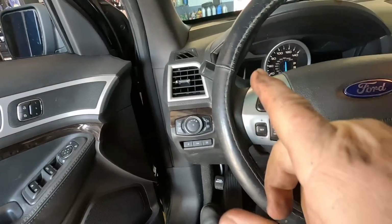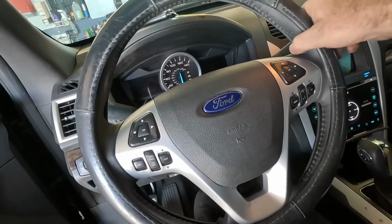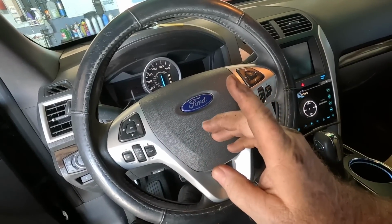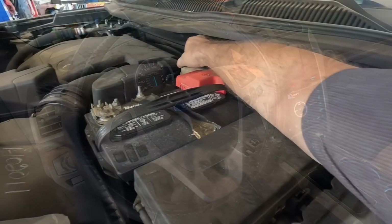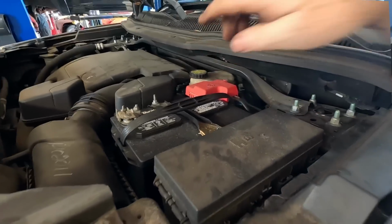Let's go take a look at the brake inspection. It feels like it's in the front driving it. The steering wheel does that when you hit the brakes, going about 60. So it's got a front brake pulsation. We'll take a look at all the brakes, see what kind of condition they're in, and go from there. Got to check the brake fluid, make sure it's not contaminated first, right? You don't want to get ahead of yourself.